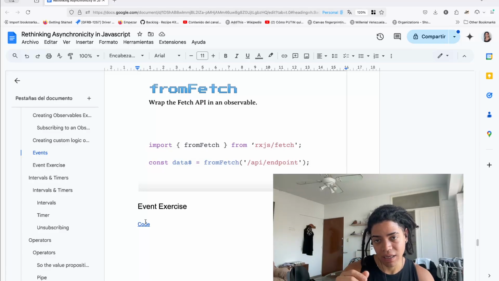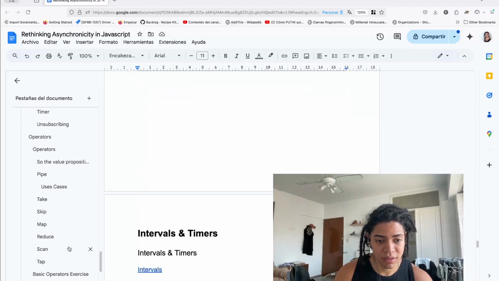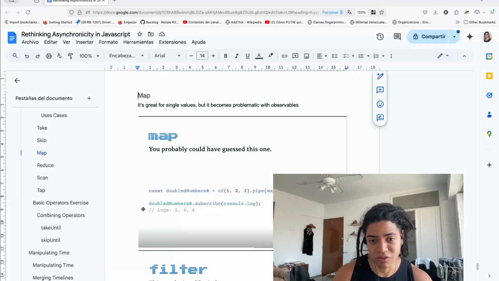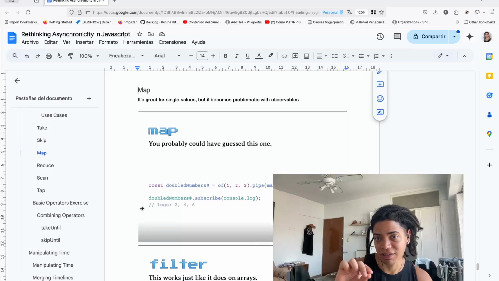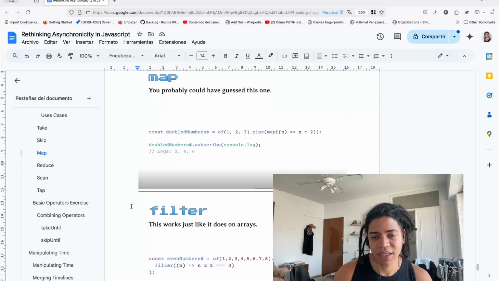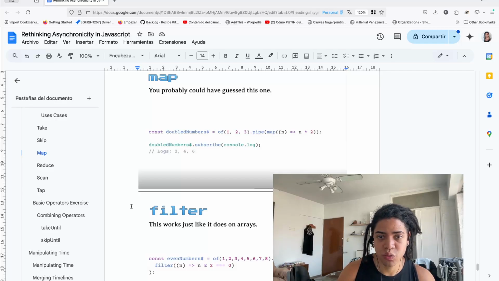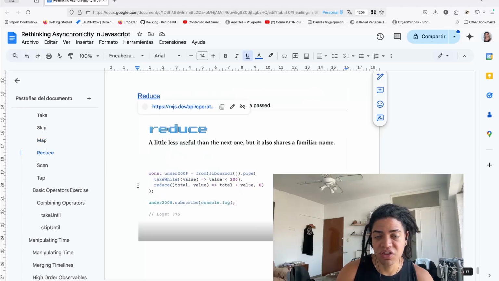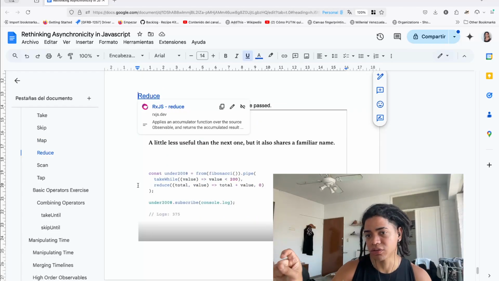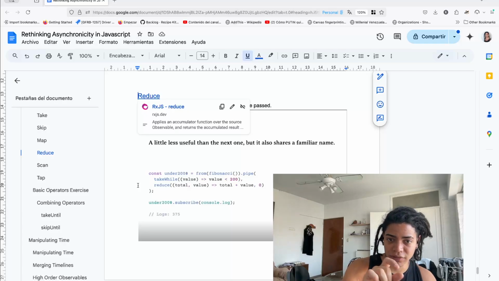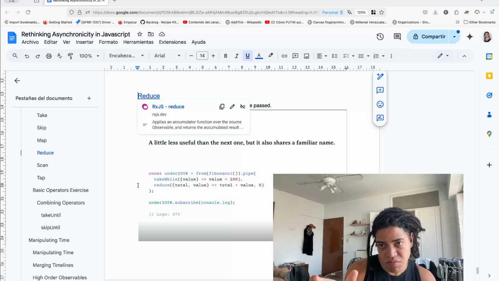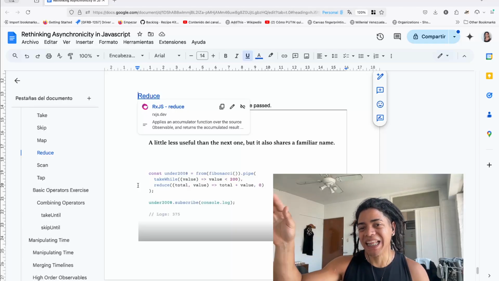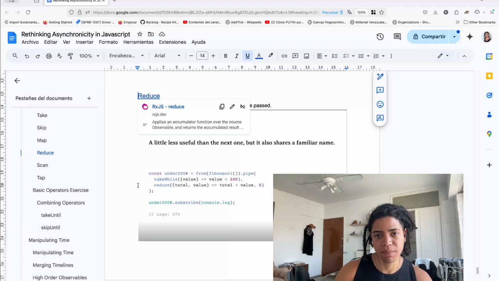For example, take and skip: take the first nth elements or skip the first nth elements. Map, as you know, applies a transformation to each one of those elements. Filter, if you want to get particular values based on a condition. Reduce applies a reducer function: you apply this step through all of the elements, and once that is over, it emits the result.